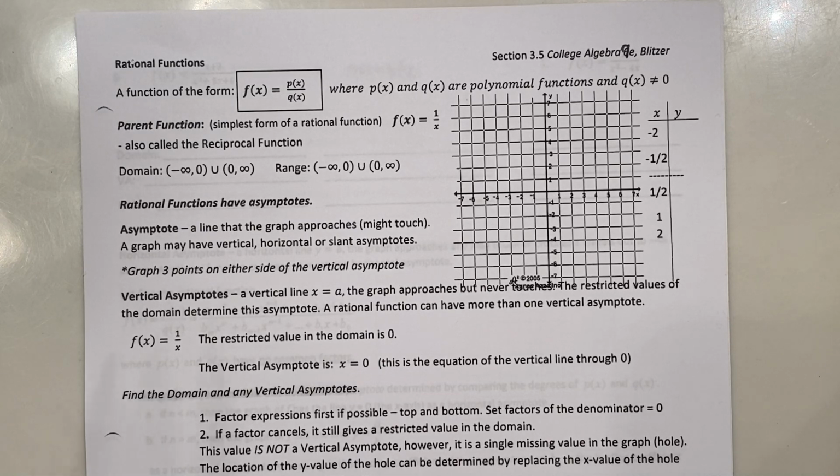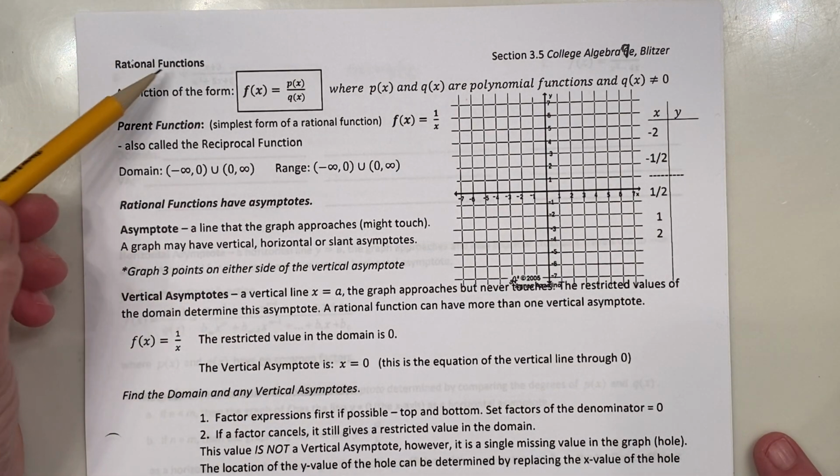In this lesson, we're going to look at Chapter 3, Section 5. We're going to be looking at rational functions. Our main objective is to graph rational functions. And so to do that, we're going to need to know some information about the rational functions. Things such as what's the domain, what's the range, does the rational function have any vertical or horizontal asymptotes? We'll also be looking at x and y intercepts to assist us in graphing these rational functions.